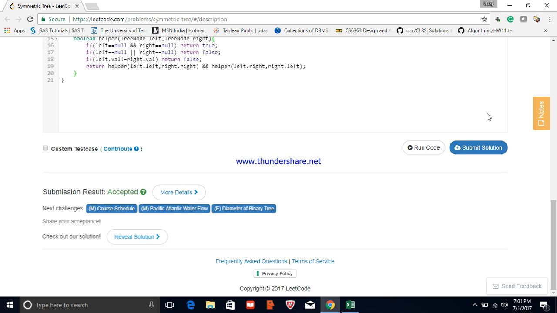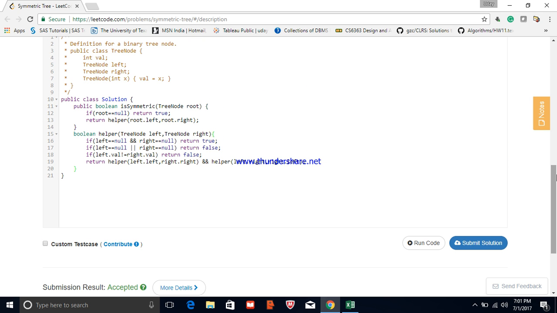Okay, now with the iterative solution. Let's copy our base function. The first condition holds true. Now we will create a stack.